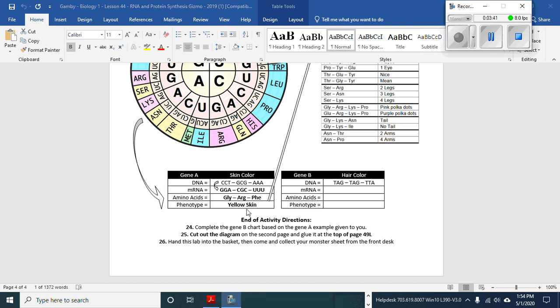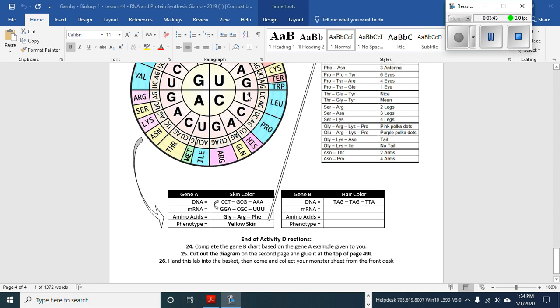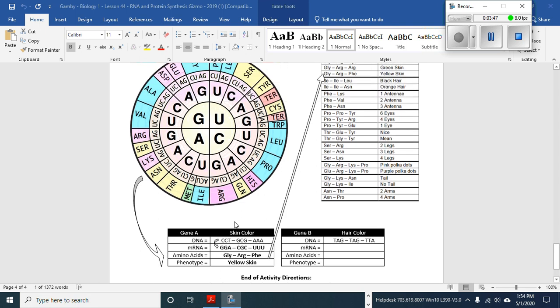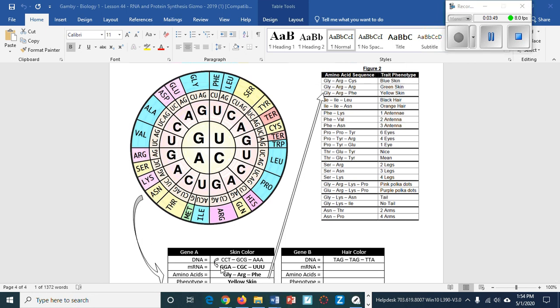So I want to back up a bit now. Now that we've filled in this chart, I want to show you how to use this wheel to figure out what amino acids we have. So this is a codon chart. Okay, and I have this 3-letter code right here, GGA, and I want to know what that code is for. So I come to this wheel here, and I start with the G right there. I have G right here, and my second letter is G, so then I move to G. And my third letter is A, so then I move to A right here. And that's glycine, actually.